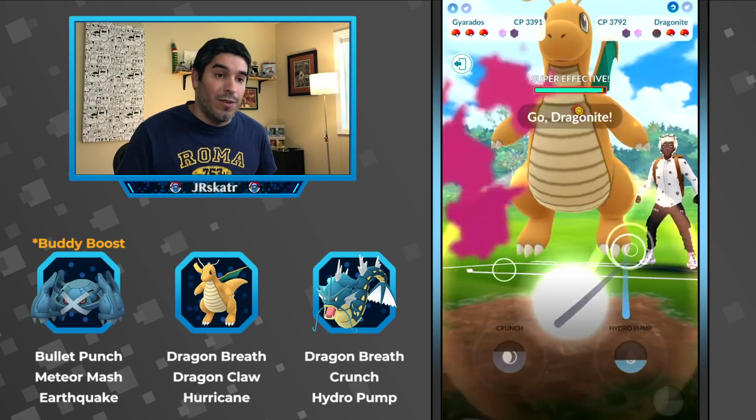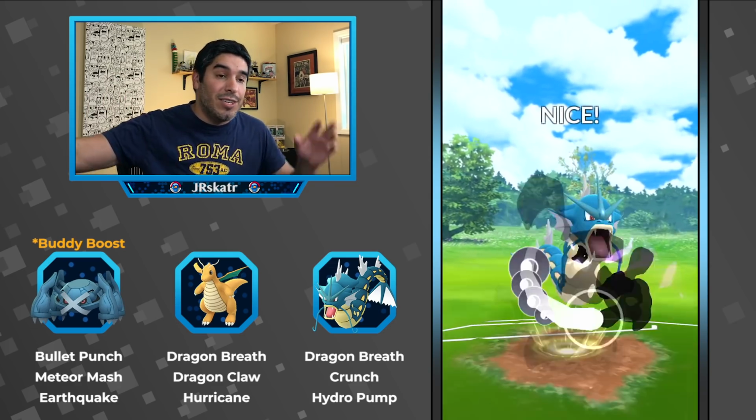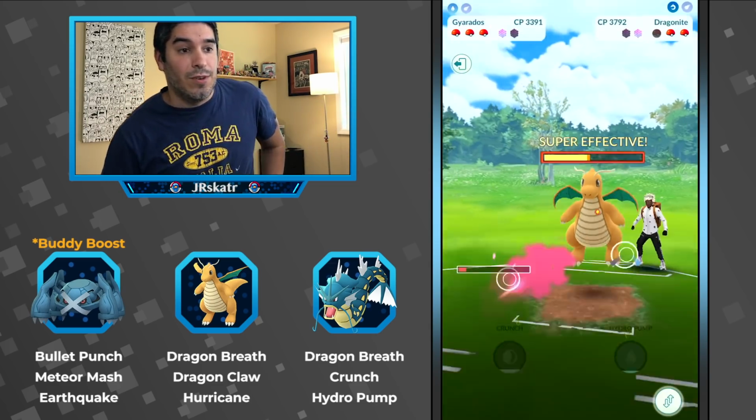If they decide to go for the Earthquake like I did and you tank it with a Gyarados, they wasted all of their energy and you don't need to waste a shield. It just could be a really good scenario for you.